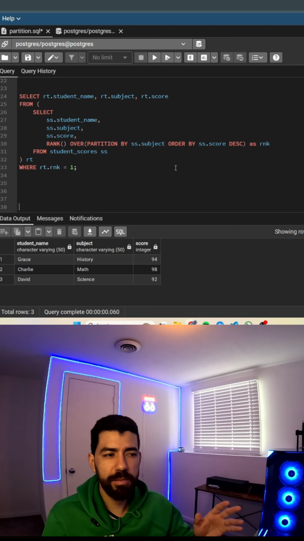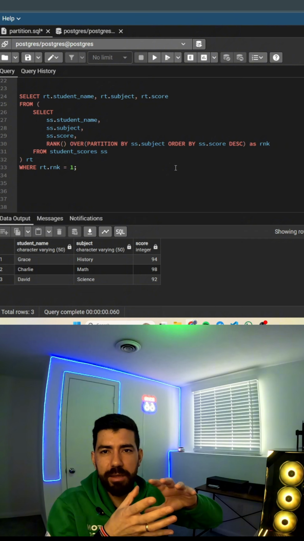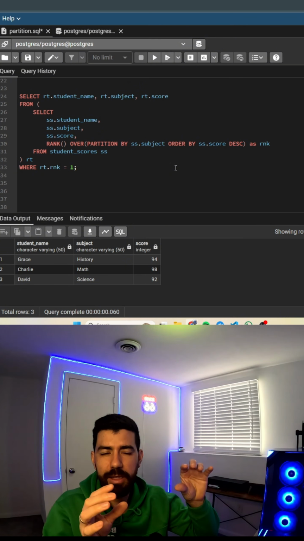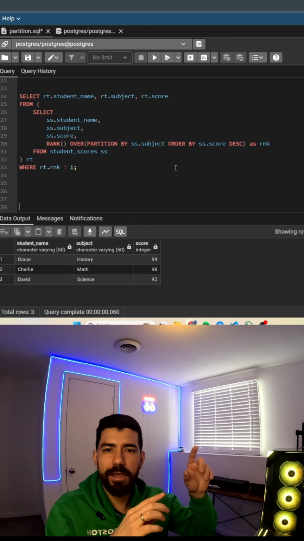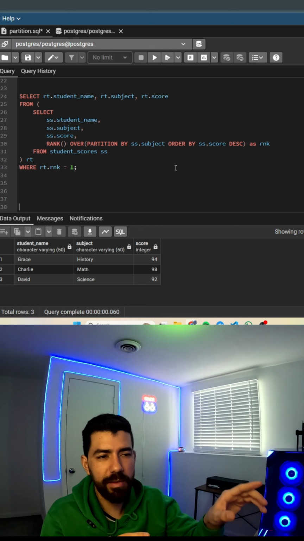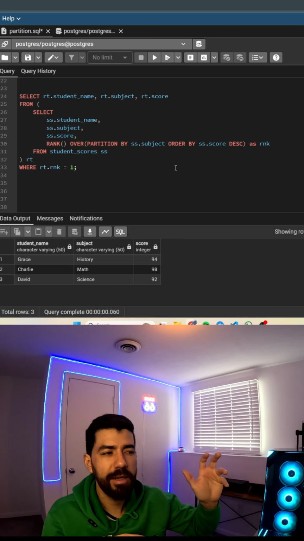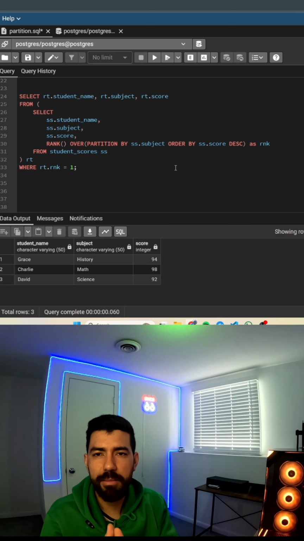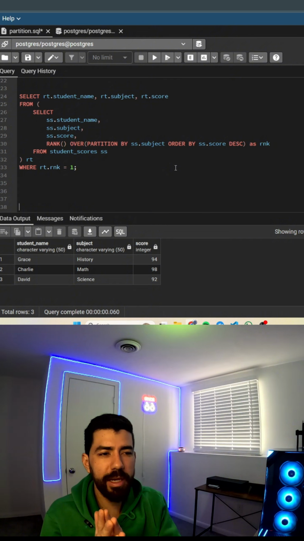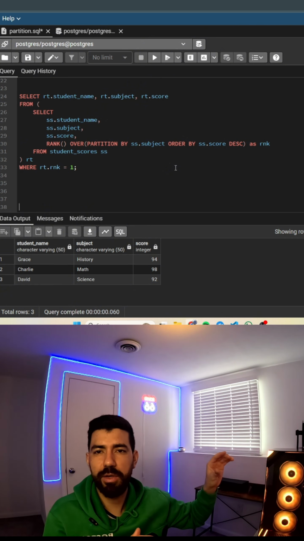Like you partition by the subject, so imagine the entire table, then it is grouped by subject, but within each row. And then within that group, you order by the score, and then what we are doing is we are giving it a rank. So since the score is ordered descending, the best scores will be first, and since we are using rank, basically, if there are duplicated scores for the same subject, it will give the same rank. So it will be 1, 1, right?